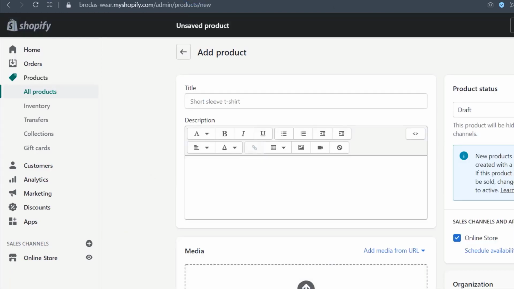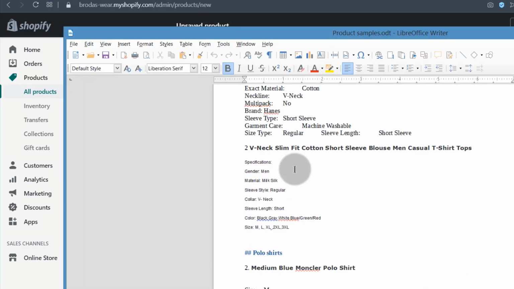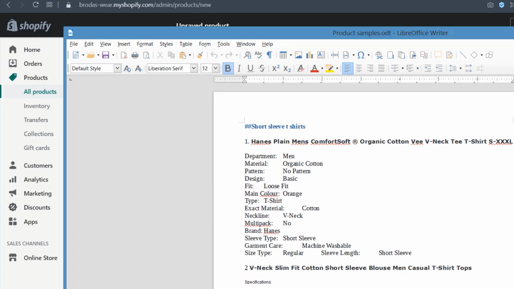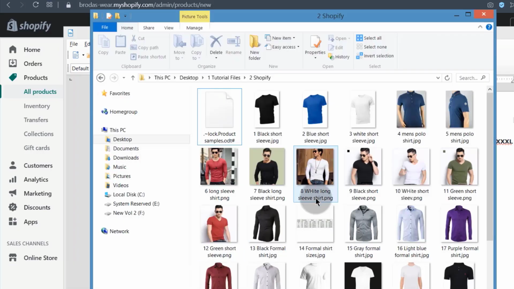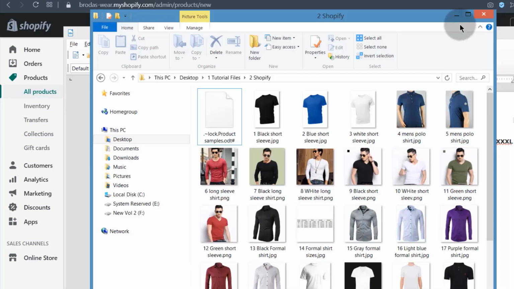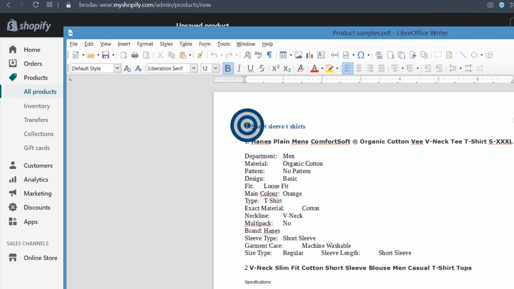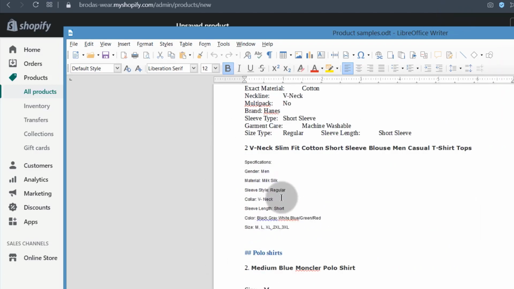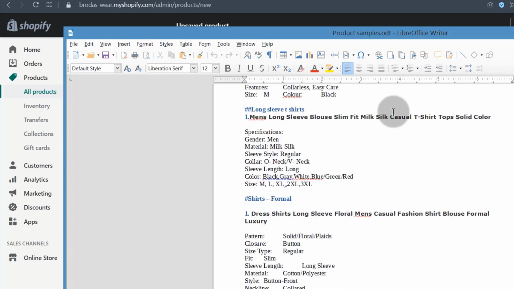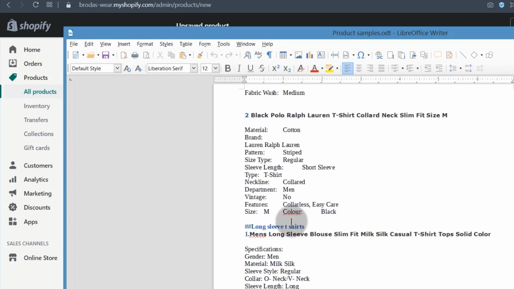And I do have this sample content. This is just sample content that I'm going to add for my store. And my store, as I said, is going to be a menswear. And I'm only going to add very few products here, just t-shirts and shirts, and that's it. So just to have a sample of variations, this is what I have. I'm going to have short sleeves, and I can have polos as well. And I can also have long sleeve and just formal shirts.